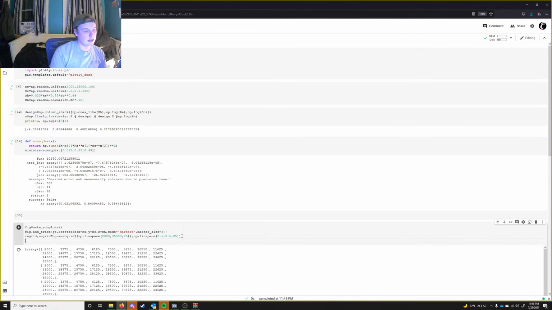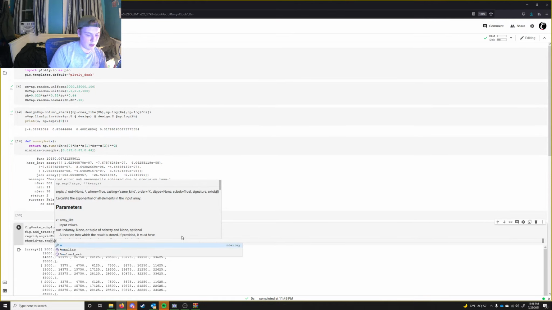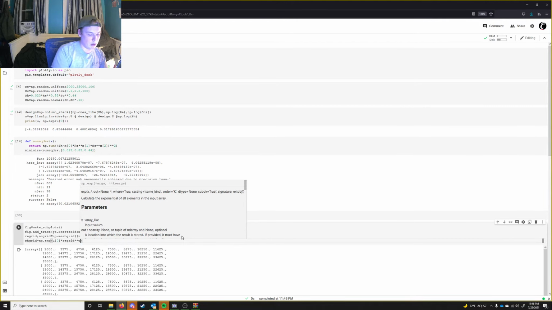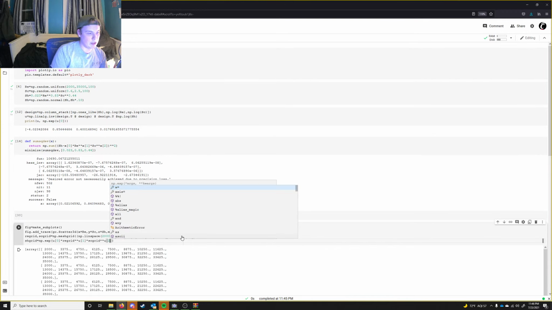Alright, and then we're going to need to also make one for our Sherwood number for the grid. So we're going to be doing the same equation that we did before, but using our grid variables in order to make them. So we're going to make an exponential of the unknown, the first init, times the Reynolds number for the grid to the power of the second, times the Schmidt number for the grid to the power of the last point in the array.